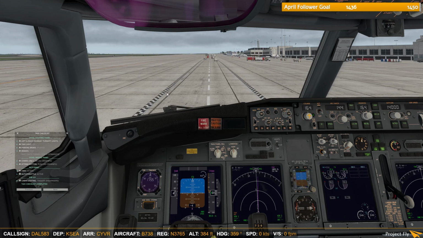Wait for him to disconnect and move out of the way, then we'll turn on our lights so we don't blind him. Everything's looking good so far. Tow is disconnected and bypass pin has been removed. Hand signal on the right. Well, see you next time and have a safe flight. I appreciate it. See you next time.